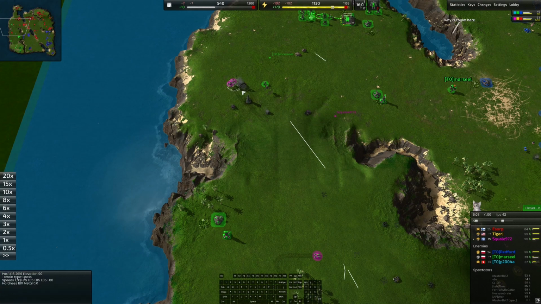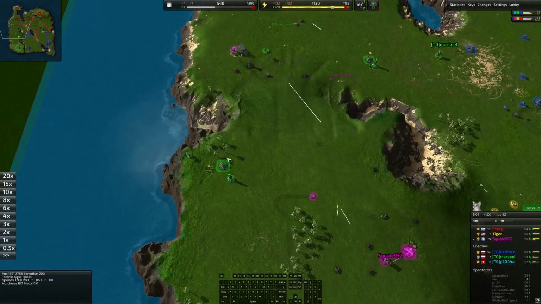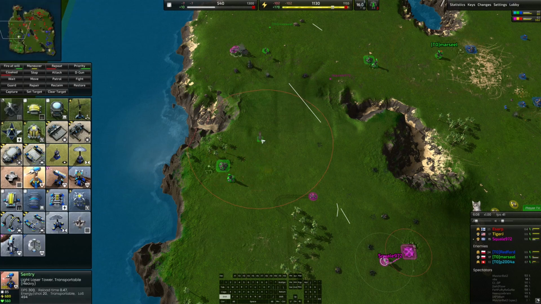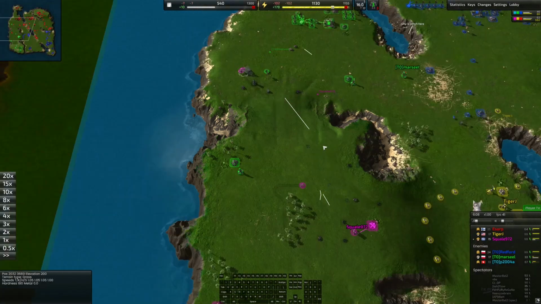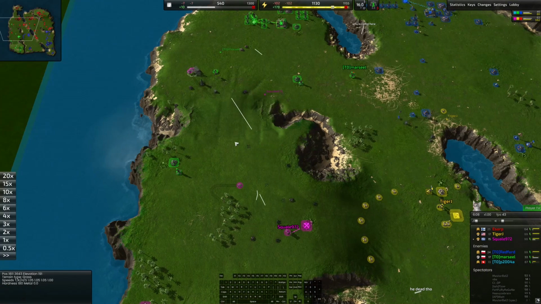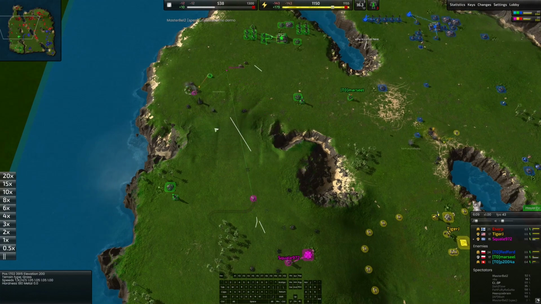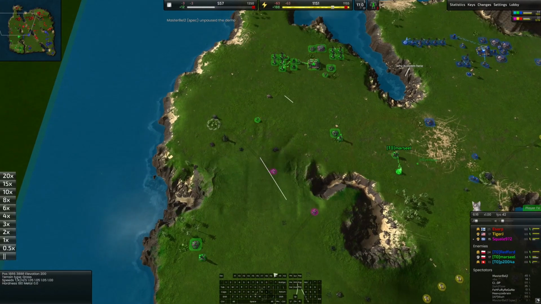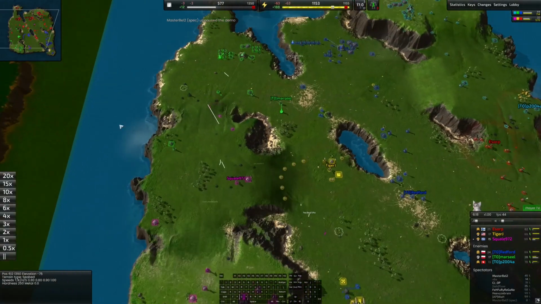Thirdly, the metal patch would be further away from his army and up on top of a hill, so that it's easier for your commander to get there, build the metal extractor, and then defend it. So a bunch of things to be thinking about there. Yeah, it's good that you've brought that flashback now, but should have brought it back earlier.